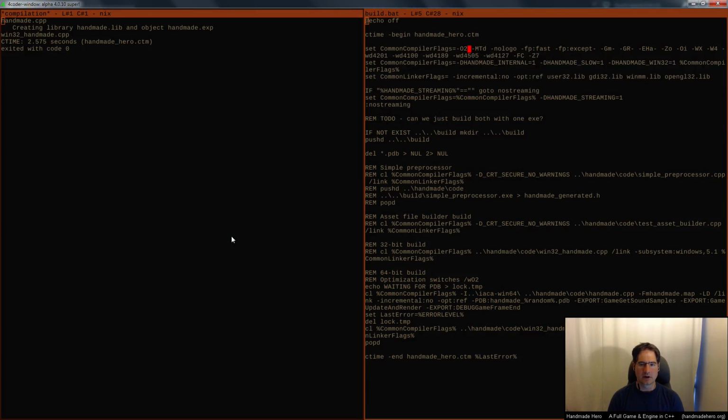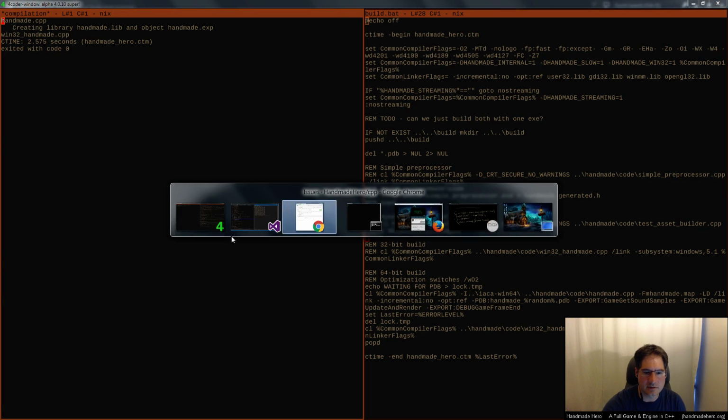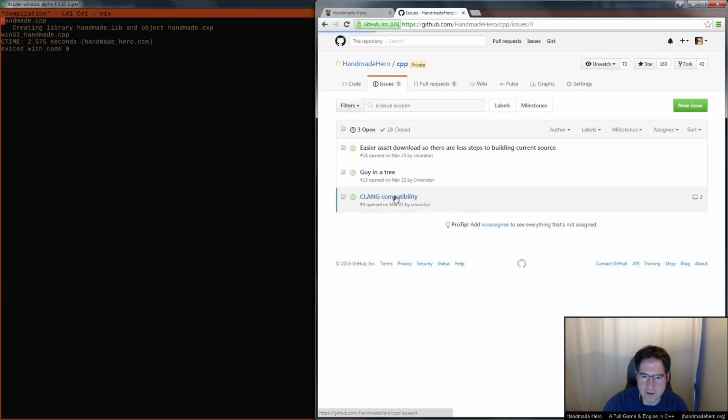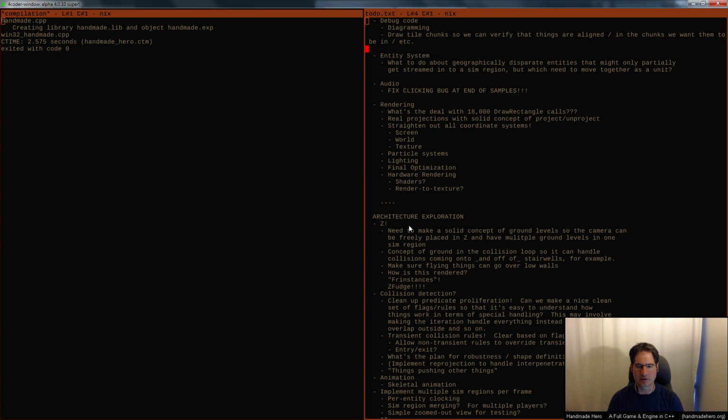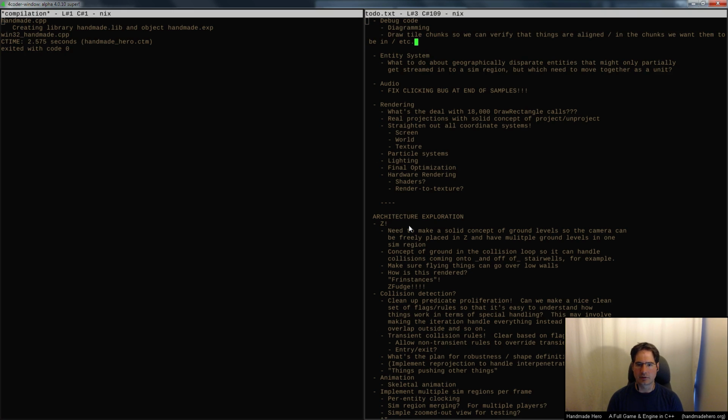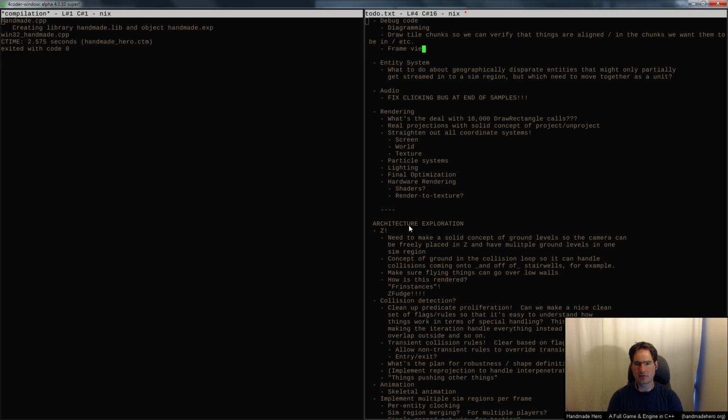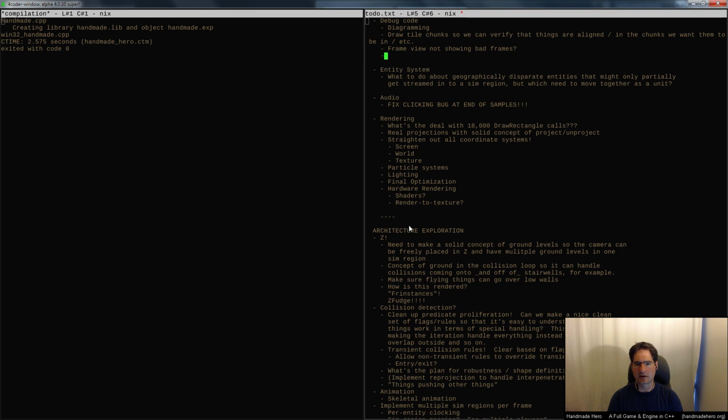Okay. So let's see here. Let me do what we were going to do though, and fix these here. I'm going to take a look at our to-do list and put some things in here. Frame view not showing bad frames. Disable sorting. Yeah, I think that should do it. Entity system, what to do about geographically disparate entities.